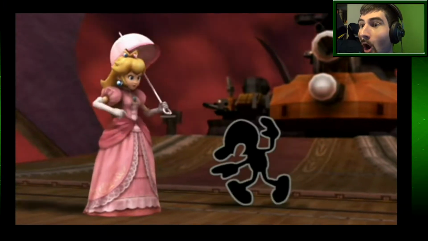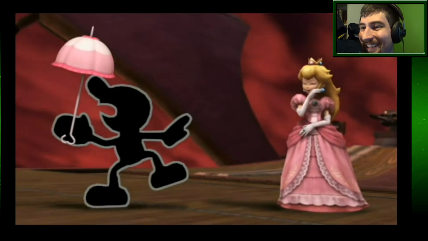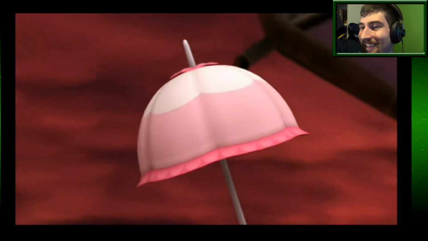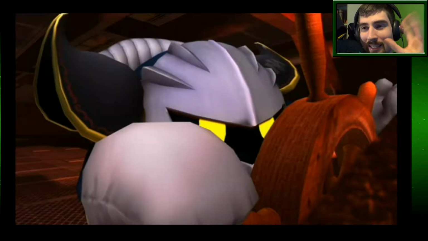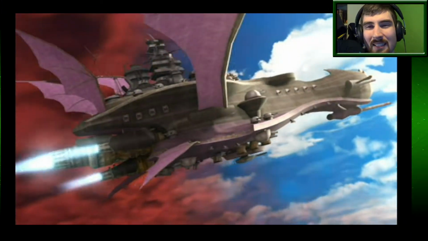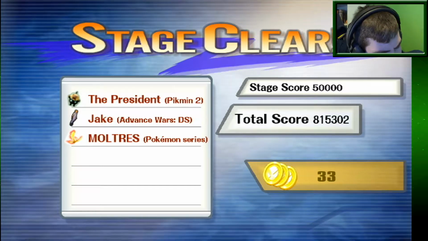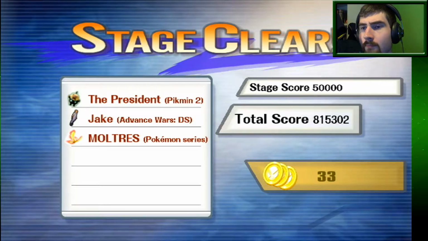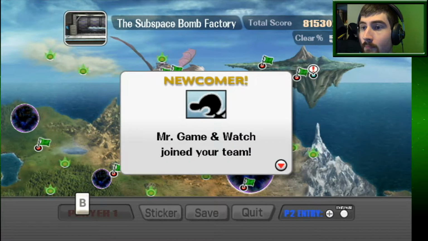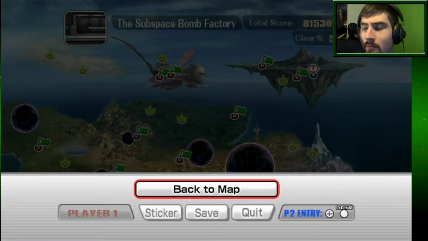Where am I? You have a dress? Oh, yeah! Was there no, like, didn't he get, like, an introduction, like, Mr. Game & Watch? He didn't get that. It didn't seem like it. Or did I just miss it? That's odd. Mr. Game & Watch joined your team. Well, there we go. We saved Mr. Game & Watch from being controlled by the Shadow Bugs completely.